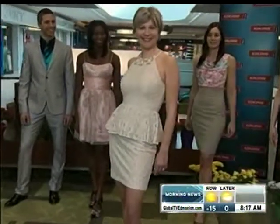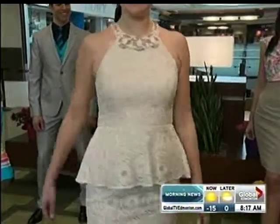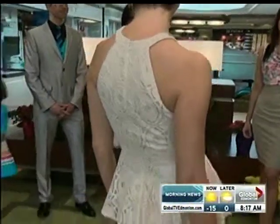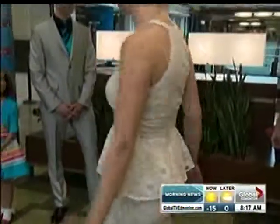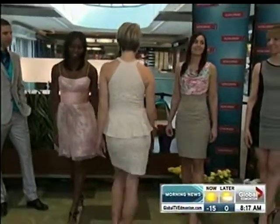I love the peplum because it hides what you've eaten for dinner. Anything like that that adds that extra bit of fabric in that area is a perfect choice. Lace is enormously popular — we've seen it for a couple of years. Eyelet prints, that sort of really feminine, delicate look, absolutely gorgeous. This is perfect for dressing up. And the necklace detail is on the dress as well.